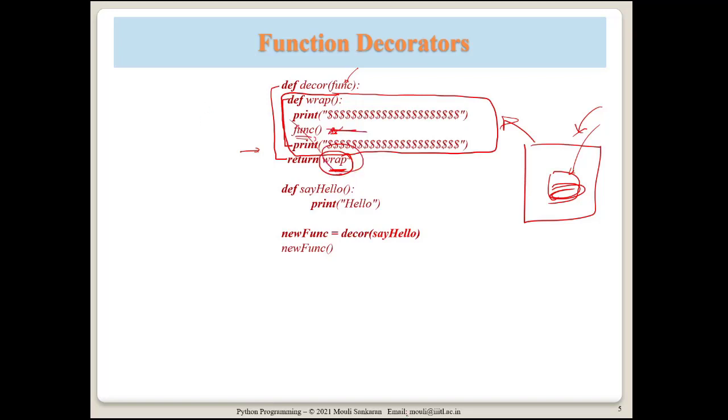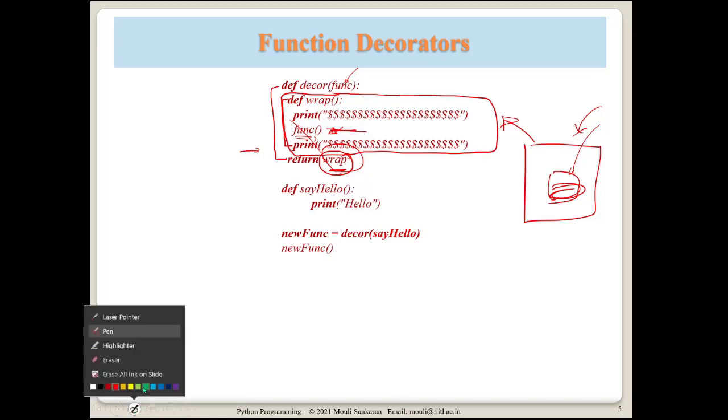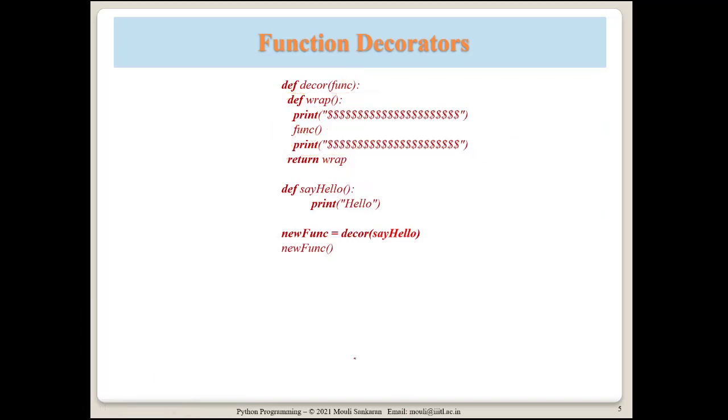Okay, so now how is it going to be invoked? When is it going to be invoked? So let me write another function, say hello. Okay, this is a hello function. Now this function is also defined. Okay, it is not invoked, it is defined. You can see that it is only a definition. Function definitions are only, you are saying your function definition, this is also a function definition, this is also a function definition. Nothing is getting executed till now.